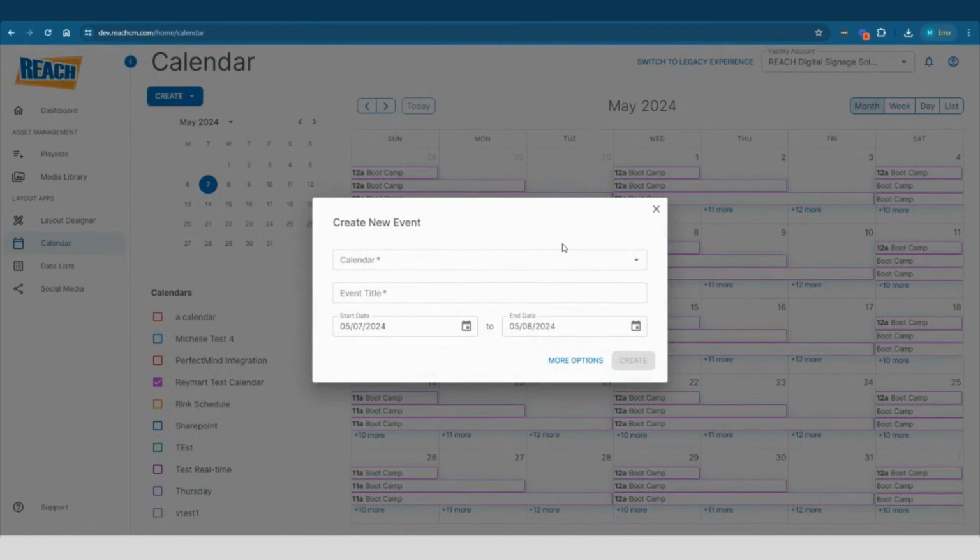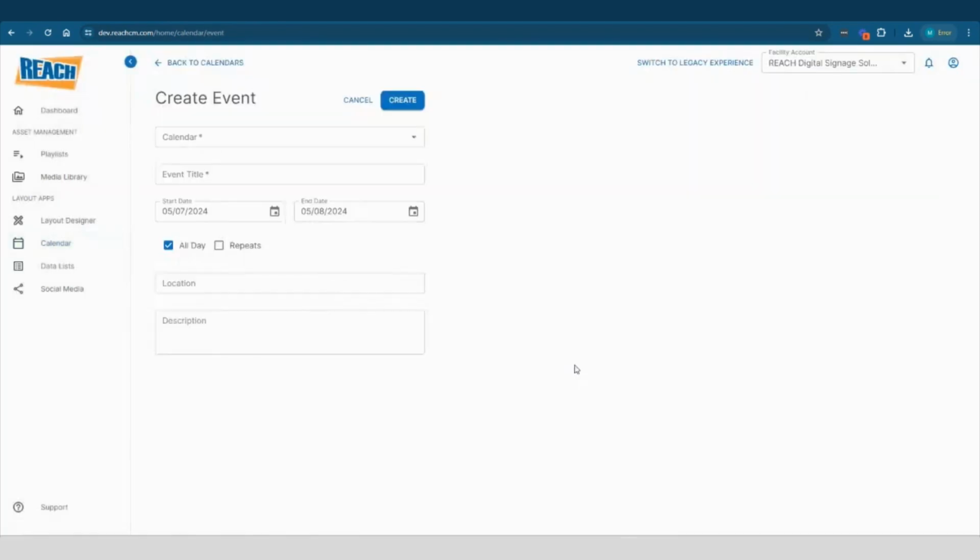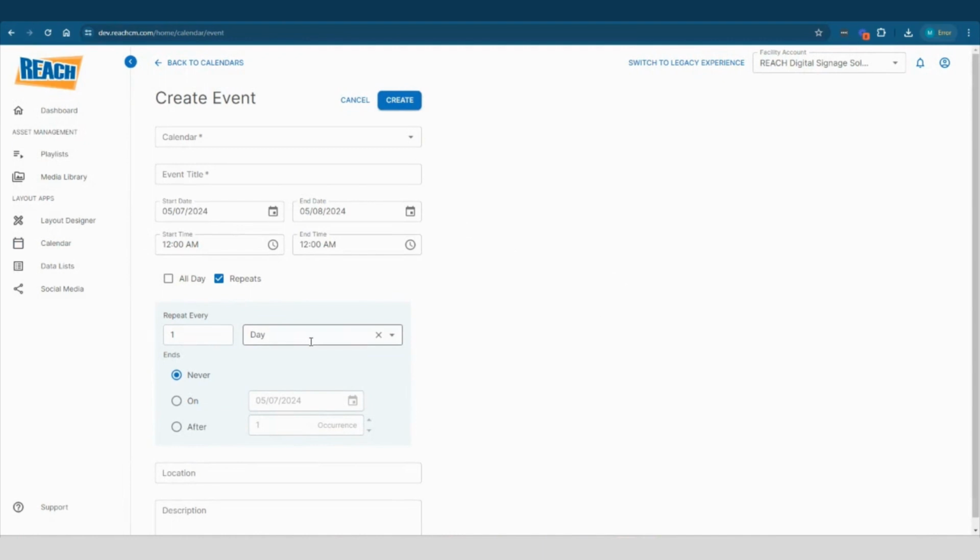So when you click on the calendar, really what you're doing is just creating an event that has a start date and end date. Now, going back to my HIT class scenario, if I needed it to repeat, like a recurring event, then I would go to more options, which brings me into this page that you and I just walked through, which allows you to add that repeat.